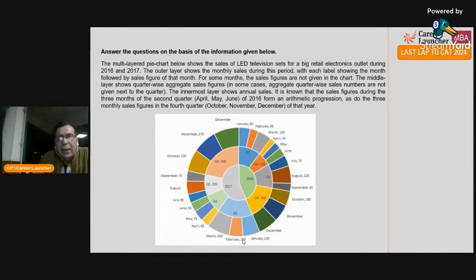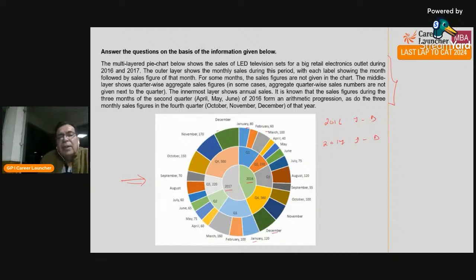The moment I see this set, what strikes me is this graph. I have not even read this data, and it's not necessary at this point of time. But I see this graph, which is a kind of pie chart, and I can straight away see 2016, 2017, Jan, Feb up to December. Similarly, Jan up to December. So this is very clearly some data. It could be sales, it could be production, it could be something else. But data for 2016 and 2017, January to December, is given. This is what it is effectively saying.